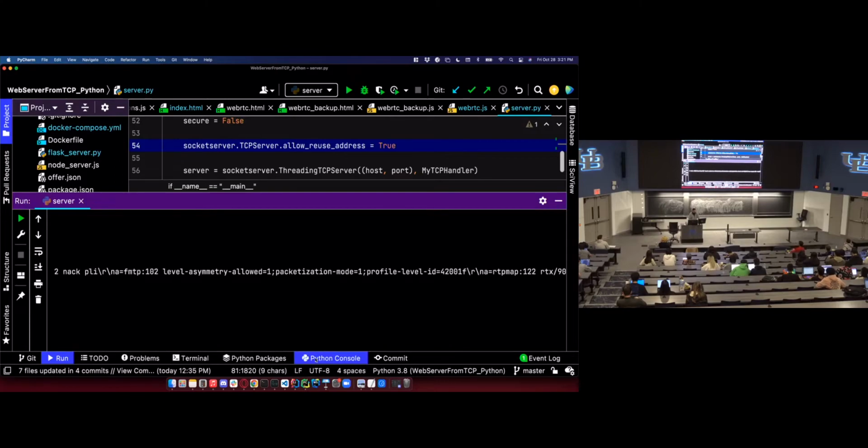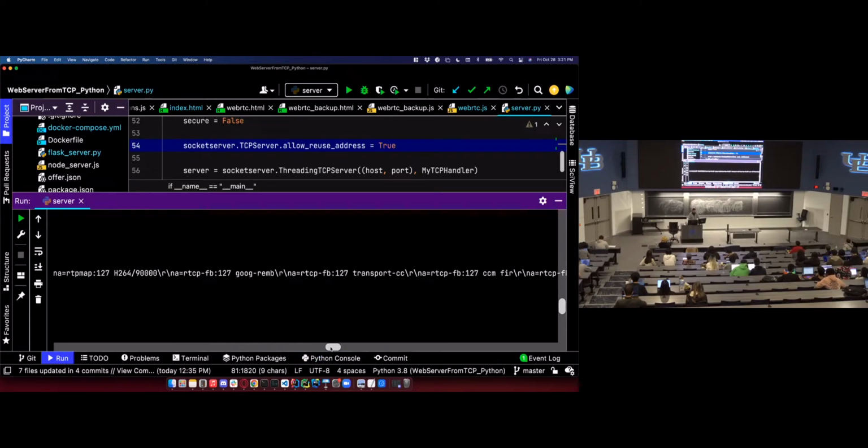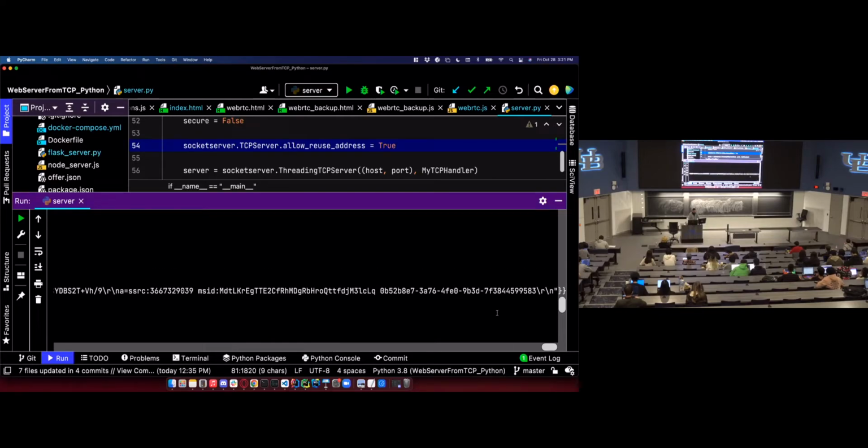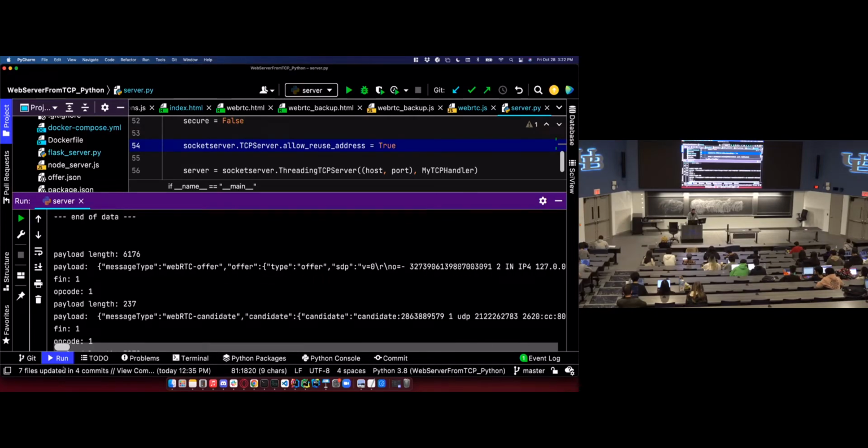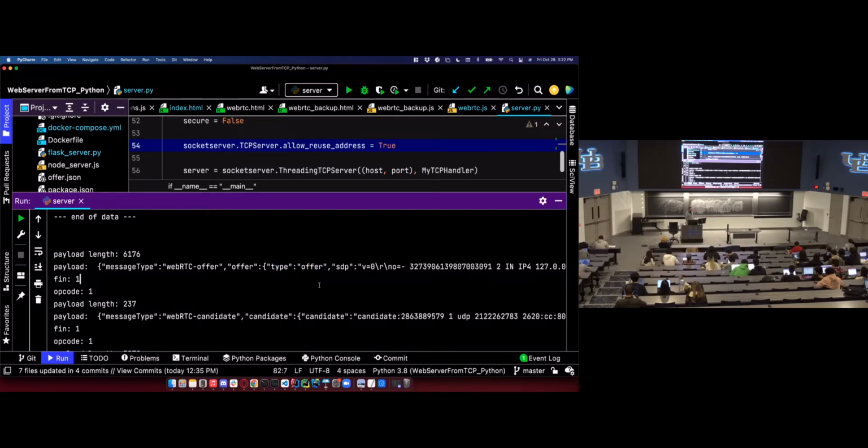I don't think there's anything else I wanted to pick out of this, but just in case we see something interesting, which I don't see anything more interesting. I mean, this is interesting to someone. It's not interesting to me from a WebRTC signaling server standpoint. But you'll have this offer, which was generated by the front end, and we're just going to forward that to the other client.